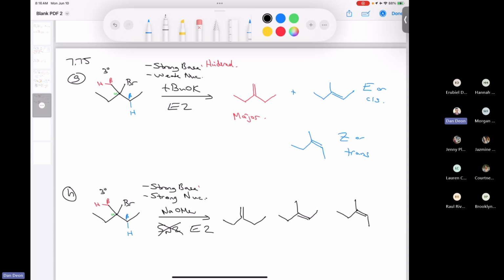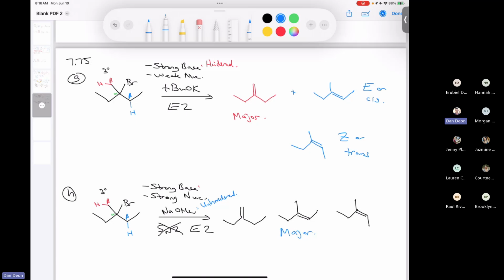Now, since we're dealing with an unhindered base, the more substituted alkene is going to predominate. Both of these are tri-substituted alkenes, but remember, based off of what we said in the last problem, there's going to be less steric hindrance with this one than there would be with this one. And so the major product is actually going to be this product. So we'll put here major product. And that's all we're asked to identify.